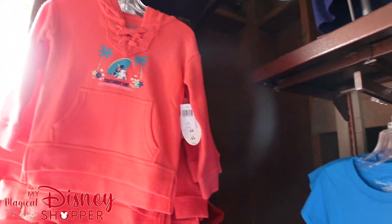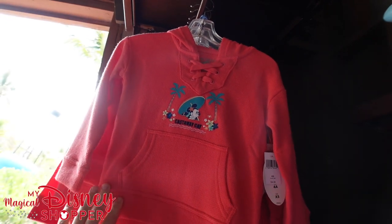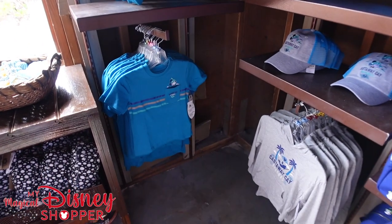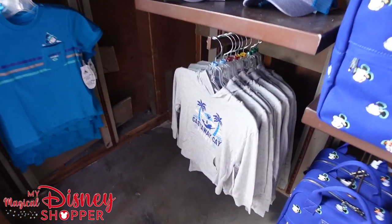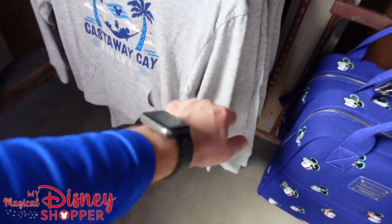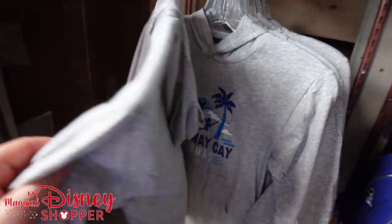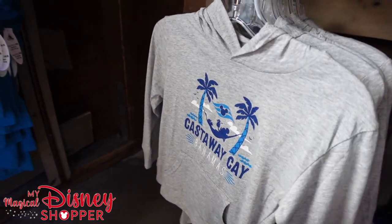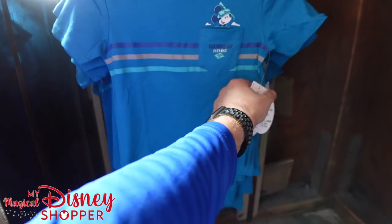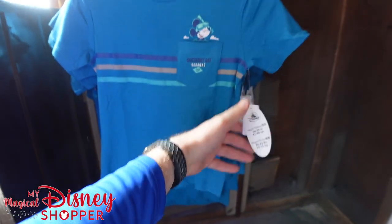And then we have this lovely hooded sweatshirt — I actually really liked that. It's a nice little kid sweatshirt for $34.99. So lots of really cool kids stuff — lots of t-shirts, sweatshirts, hooded sweatshirts. Let me check the price — $34.99 for that. This one's actually a little bit lighter, probably good for kids. And then this cute little shirt right here — none of these really have anything on the backside. It's $24.99. Another fun hat up there — it's a youth hat for $24.